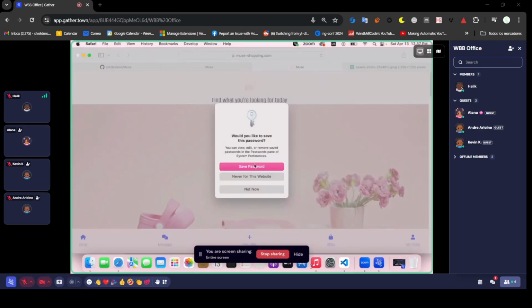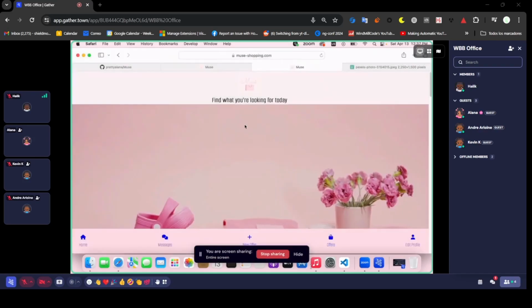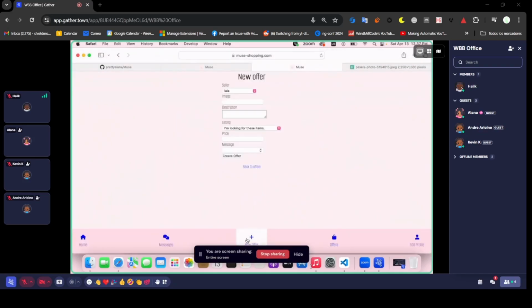Okay, let's see. So to create a new offer, it's a little messed up, and this is another thing that I want to fix. It's pretty much the same thing as a listing, but since I'm on the seller account, in this case, I can create an offer on a listing. This is what I've been kind of struggling with.